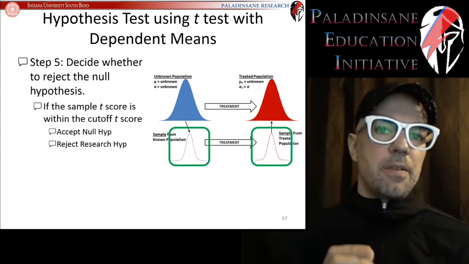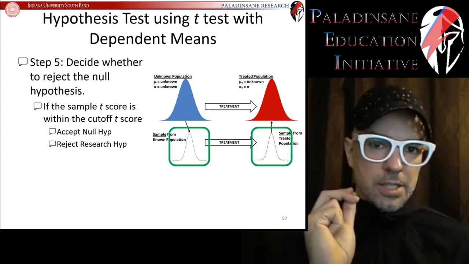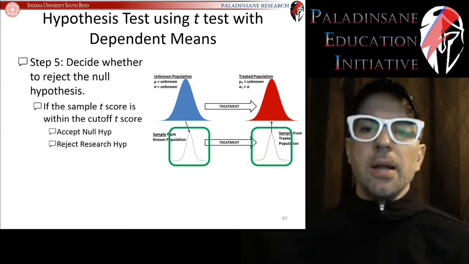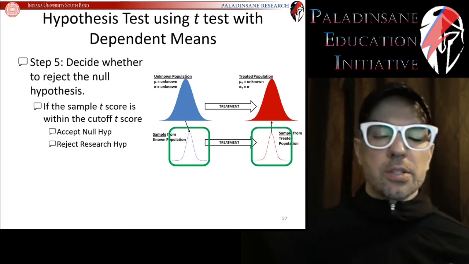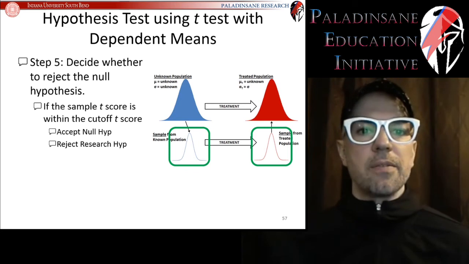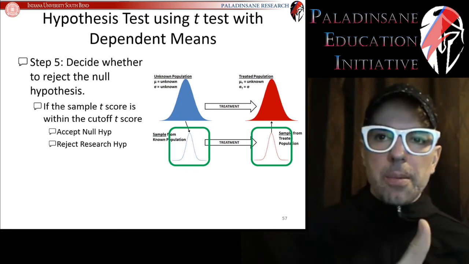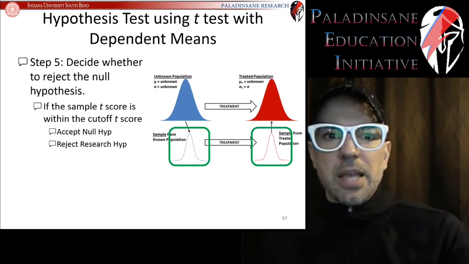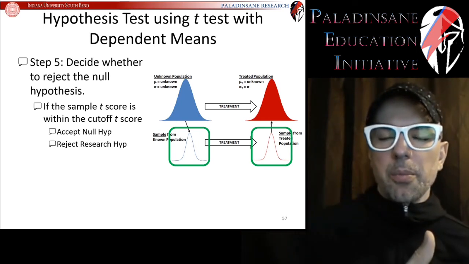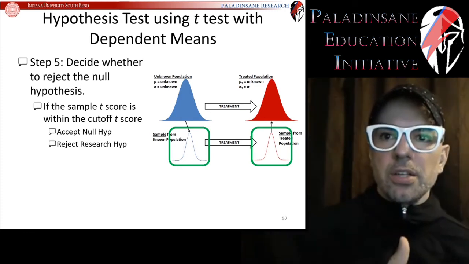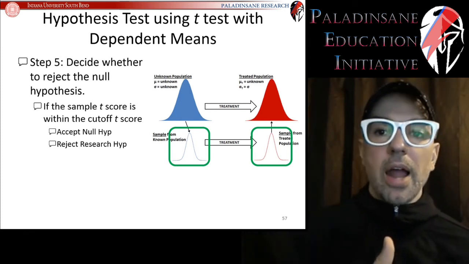These two slides are going to be very important for your homework because in your homework, you're still using cutoff t-scores and sample t-scores. However, moving forward, so that we do this the way that it's done in real life, we're going to translate the t-scores into probabilities. We're going to translate the sample t-score into the sample probability, or p-value. We're going to translate the cutoff t-score into the cutoff probability, or alpha level.